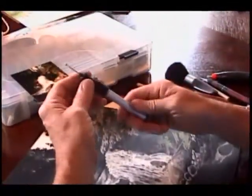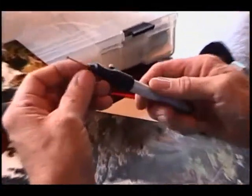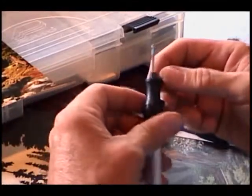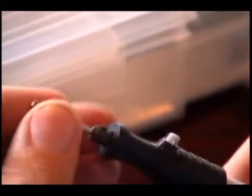I use this tool here. It's sold as an engraver. It has a little diamond bit that goes in there, but it's got a set screw that you can loosen to take that little diamond bit out and change bits.